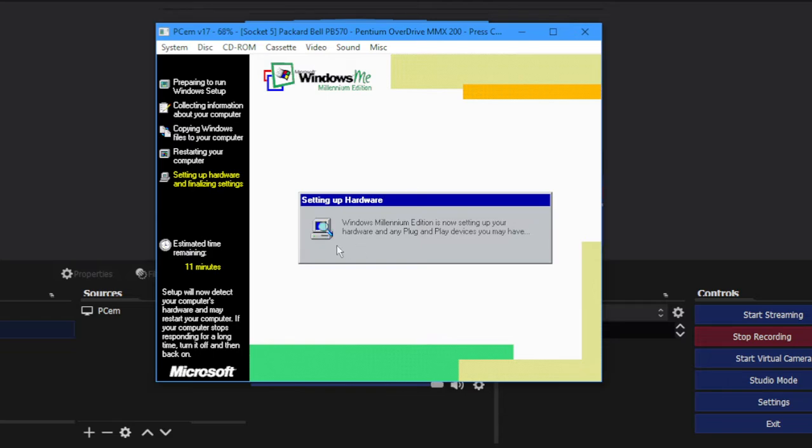All right, it's still looking for the hardware. Since the MOBO is from '95, I don't need to burn a PCem Utilities ISO, because I'm not sure when we're getting a release of PCem that has USB support. And Windows ME does have USB support, kind of like Windows 98 if you make a Windows 98 utilities.